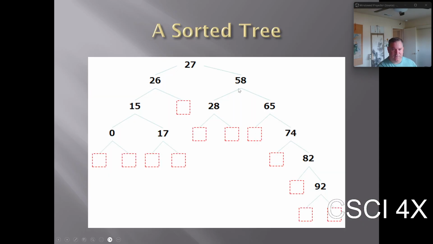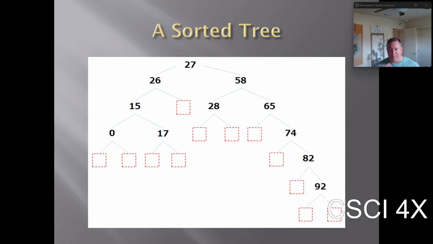Okay. So here's what it looks like using actual numbers. All right. So here's the rule for binary trees. Everybody to my left is smaller than me. Everybody to my right is bigger than me. This is a recursive property. Every node of a binary search tree is a binary search tree. And so that's the invariant.